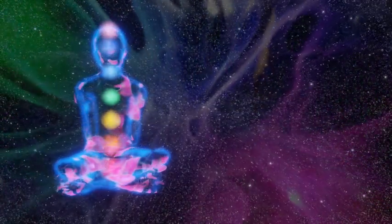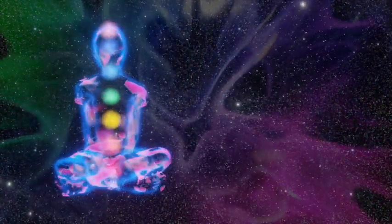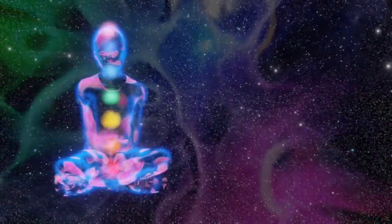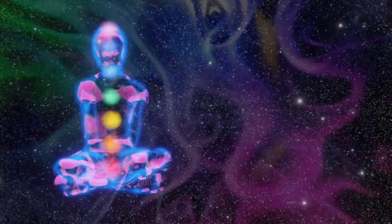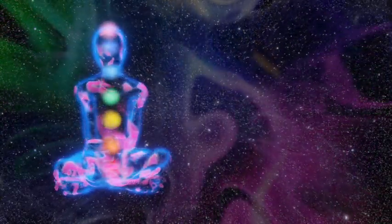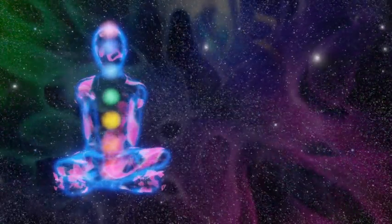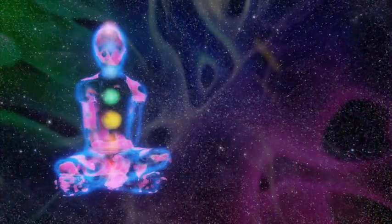Letting go of everything that's draining you. Releasing all emotions that are no longer needed, and any energy you've picked up from your environment or anyone else. Releasing it down the grounding cord into the center of the earth.